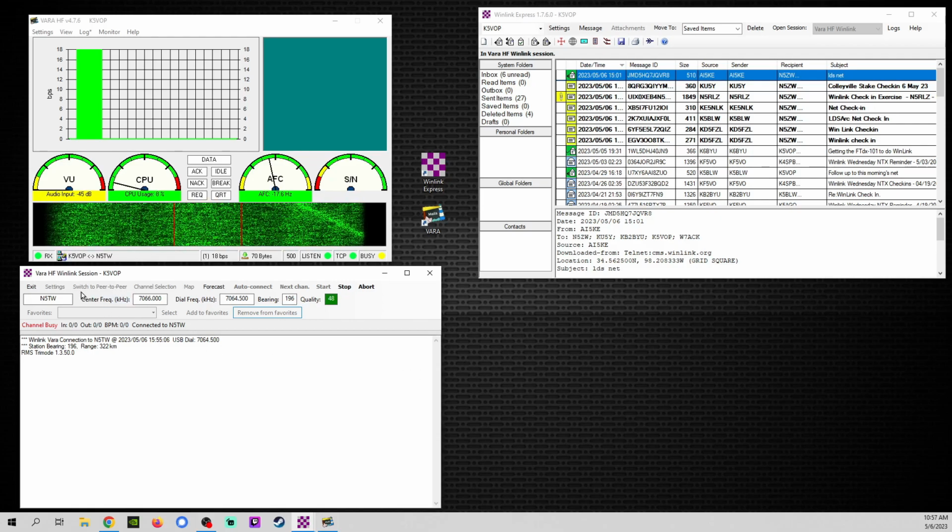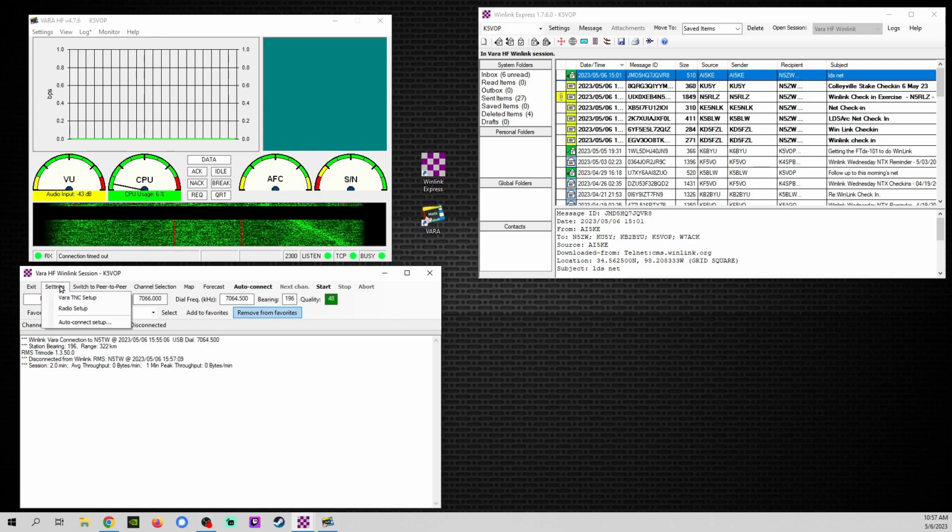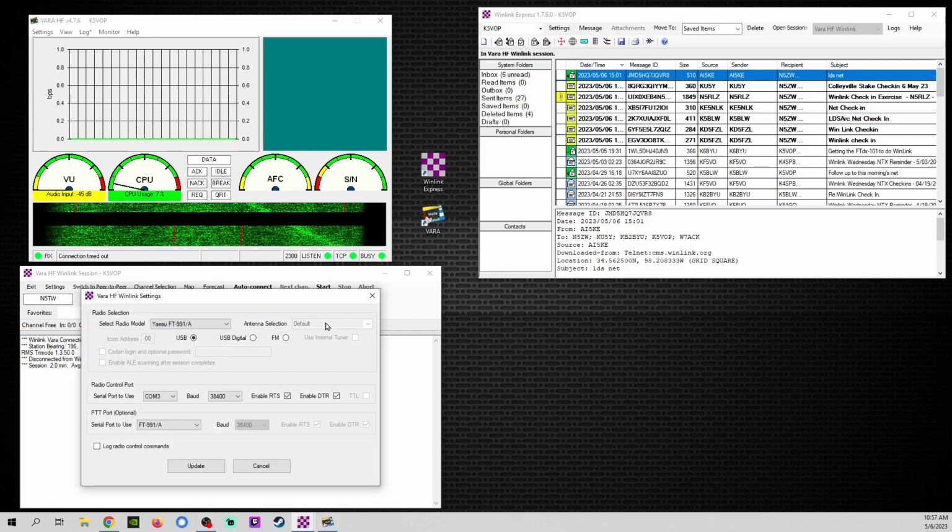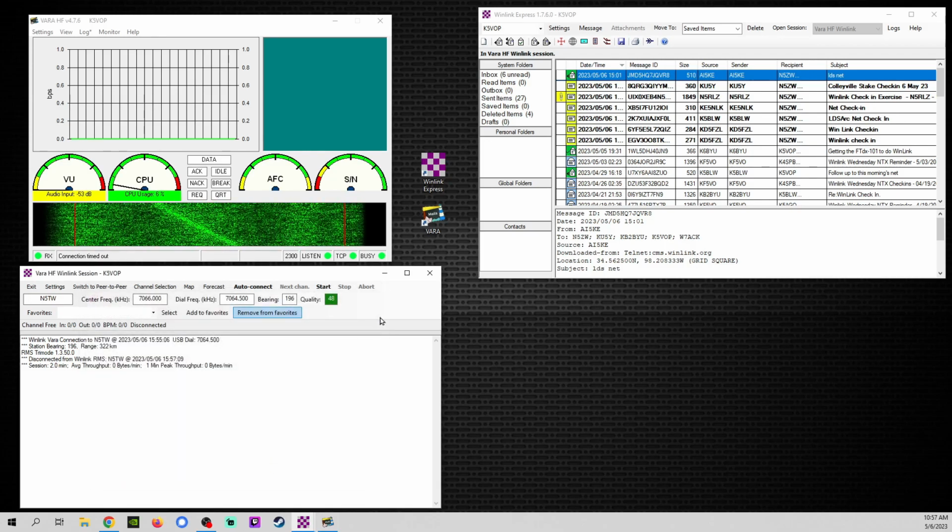So, like I said, the most important setting, most likely, and where people have problems is either on the radio and or these settings here. So make sure your COM port and baud is right. You choose a similar radio. And if you don't want to mess with the radio, probably USB digital would be best. And then your radio settings should automatically switch to digital mode and use the back interface instead of the microphone. But that's pretty much it.